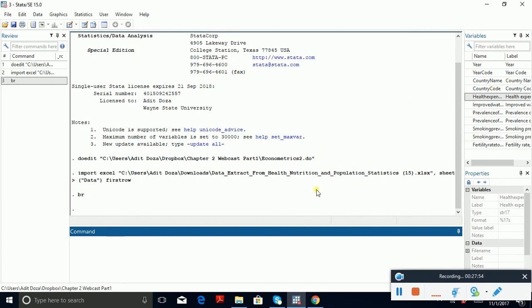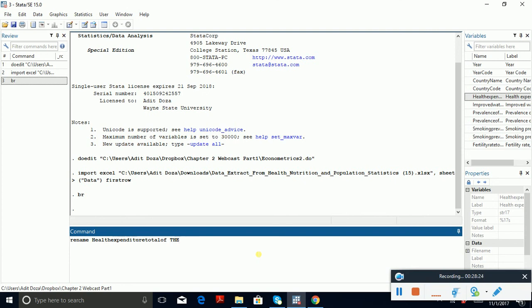So let's first rename the variables in simplified form. So type rename, click health expenditure total of, then give a space and rename it as THE, right? So first let's rename all the 7 variables.